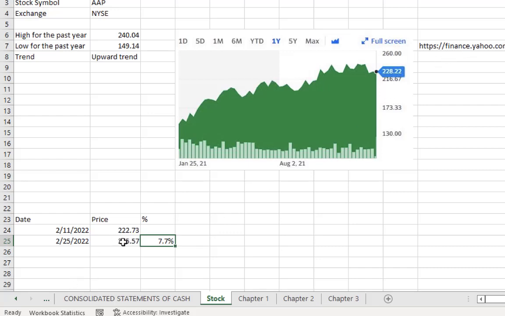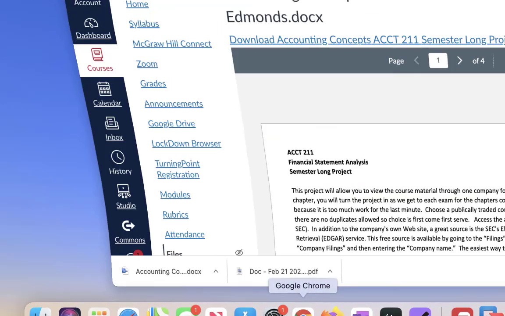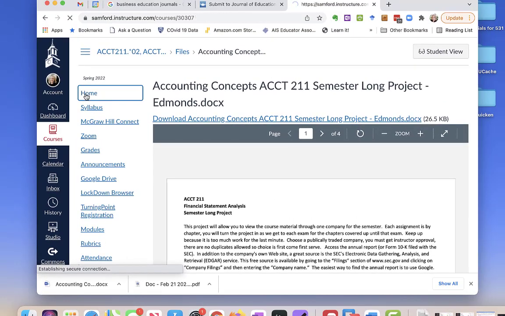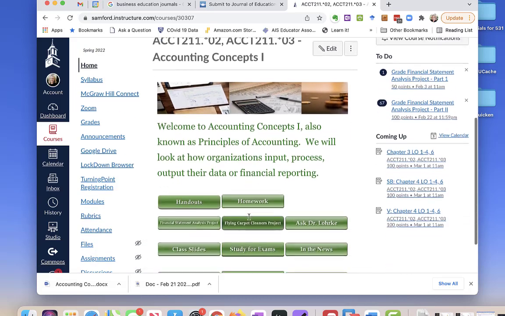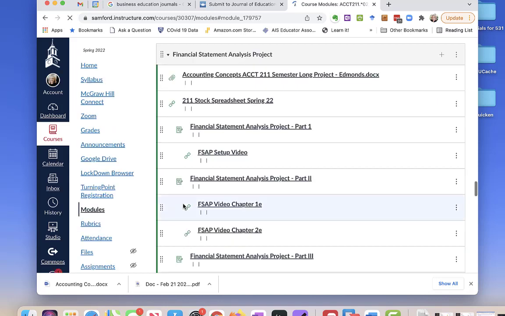Okay, now I also want to put this price in the class stock page. So I'm going to just see if I can copy and paste this over. I haven't tried this, but I'm going to try. That way I don't have to remember it. So I'm going to go back to the class page. And remember that the stock sheet is underneath the financial statement analysis project.